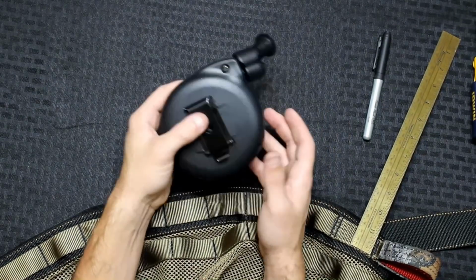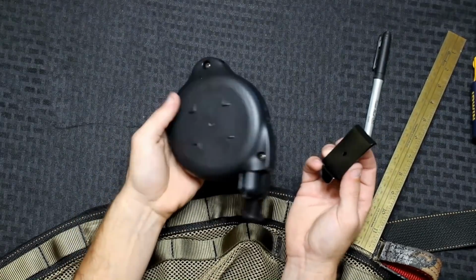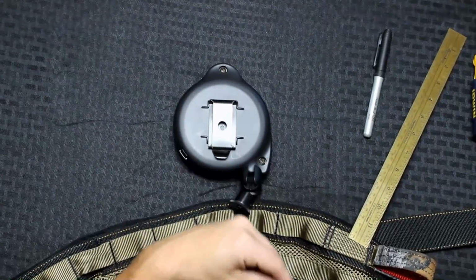And for the lefties, you can put this on your left-hand side, pull it forward. I've typically always ran mine the way they send it, which is straight down. So I'm going to go ahead and put this on.